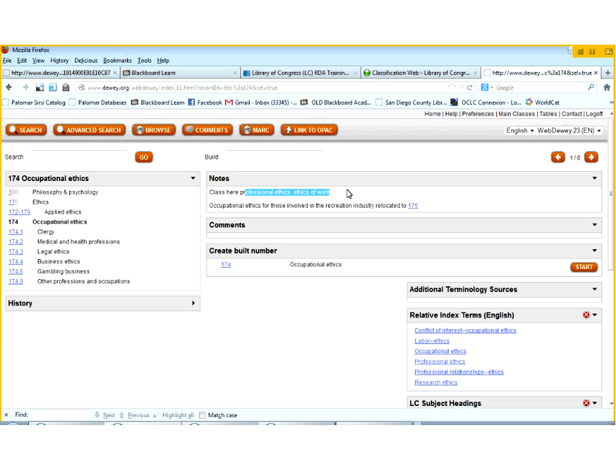So I didn't match exactly the language that's in WebDewey in terms of that heading under 174, but from the notes information, it tells me to class here professional ethics. So your assignment was to find a place to classify a book about professional ethics. So that was the answer I was expecting.